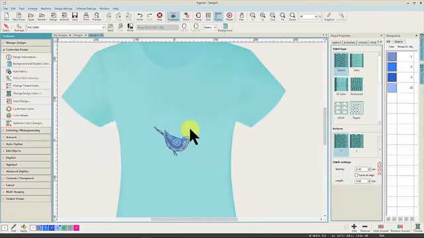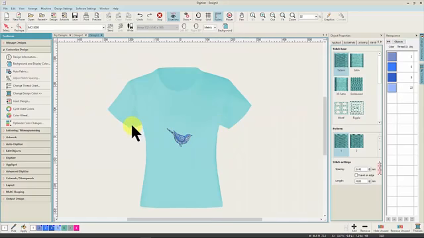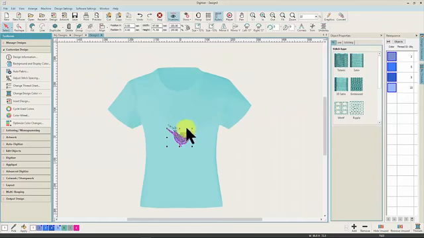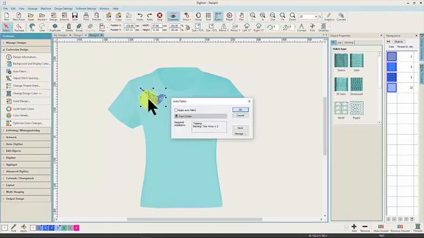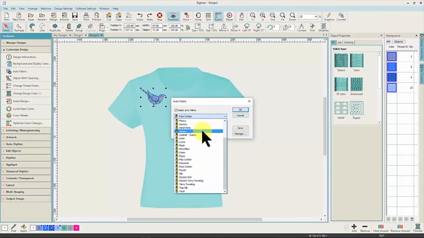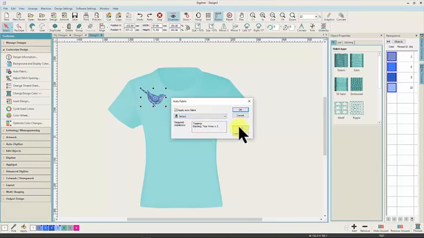Use the mouse wheel to zoom out to see your article, select your design, and place it where you would like to see it in your finished project. The density of designs can now be altered to match the fabric they'll be embroidered on. Select the Auto Fabric function. Select to apply an auto fabric and select your fabric from the drop-down list.